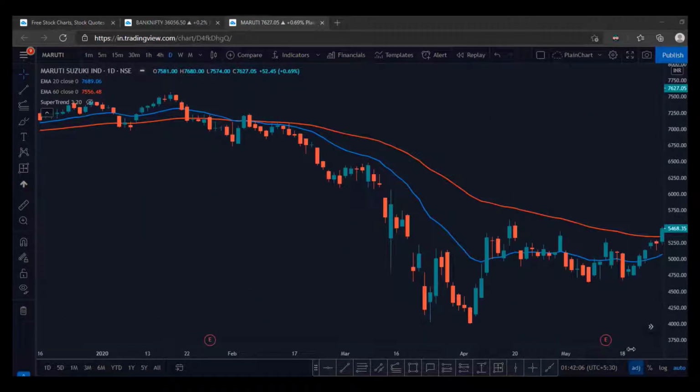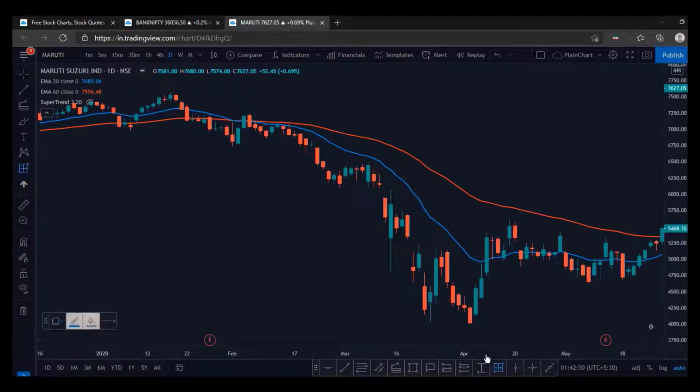Let's see an example for a bearish trade. The rules for a bearish trade are the same. Whenever the fast moving average crosses below our slow moving average, the trend becomes bearish, and the price structure should be below the moving average crossover. Here you can see a crossover has happened. Initially the fast moving average was above the slow moving average, then slowly it crossed over at this point, and our bearish trade signal is triggered. From that price onwards we can take a bearish trade.